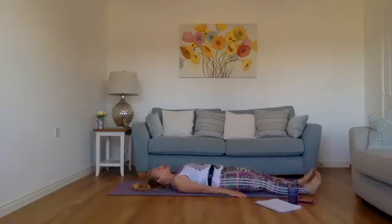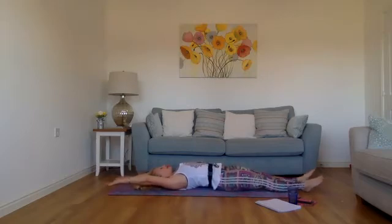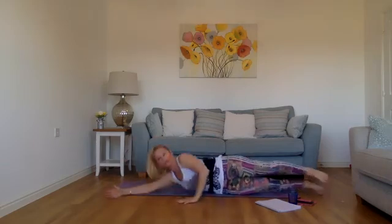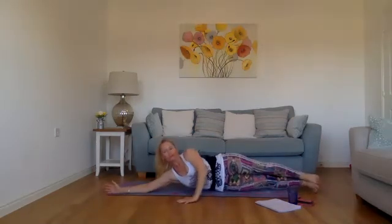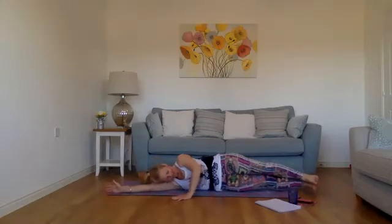On the next inhalation, take your arms over your head, point the toes into a full body stretch. I want you to really reach with the arms over your head and point the toes. And then take an inhale, and you're going to turn to face the screen, bringing your top arm forwards. So you'll be laying on your side with your head on your bicep.